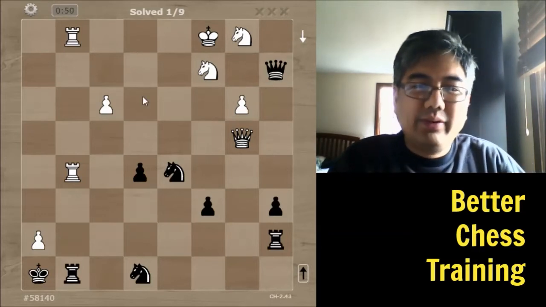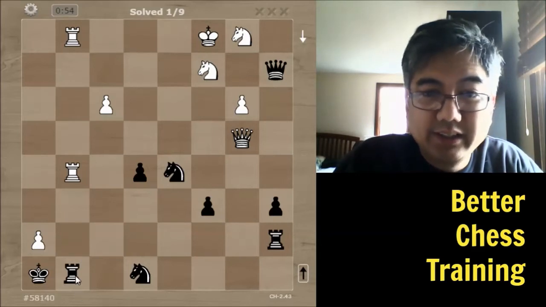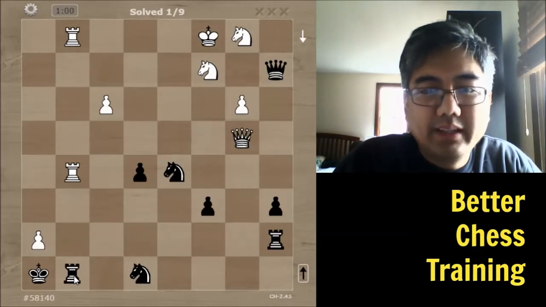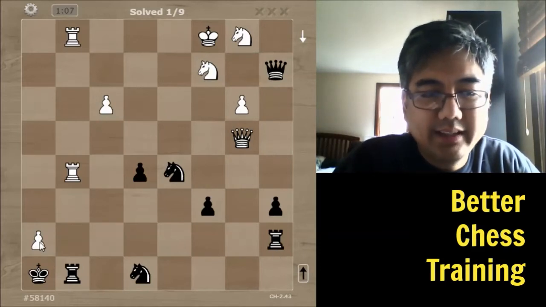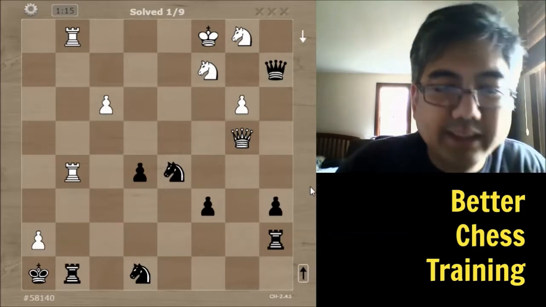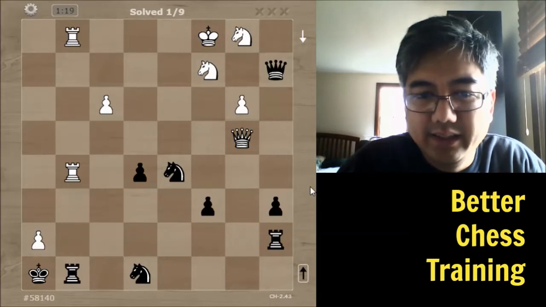Anyways, let's take a look here. We've got black to move. White has a lot of pressure here, is threatening some nasty stuff here. White is threatening checkmate with rook takes g8 check, and king takes h7, and then queen over here to h4 would be mate. So that is the threat. So we need to do something immediately here.